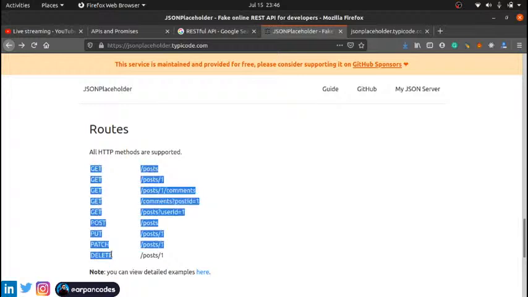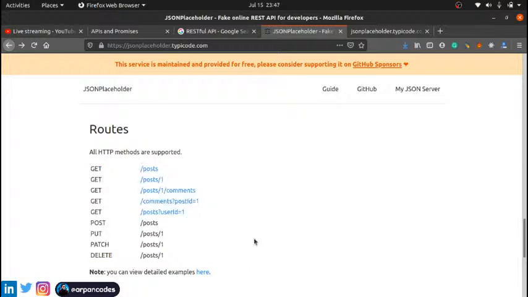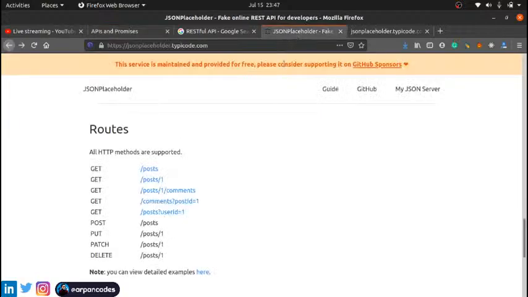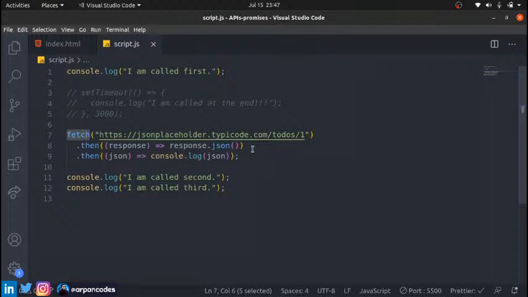These endpoints relate to the database. Getting the data means we are getting the data from the database. Post basically means creating the data in the database. Put or patch is basically updating the data, and delete is deleting the data in the database. So get is something we can do easily, but I'll tell you how to post it, because we can replicate the behavior of posting. So yeah, we'll do that.